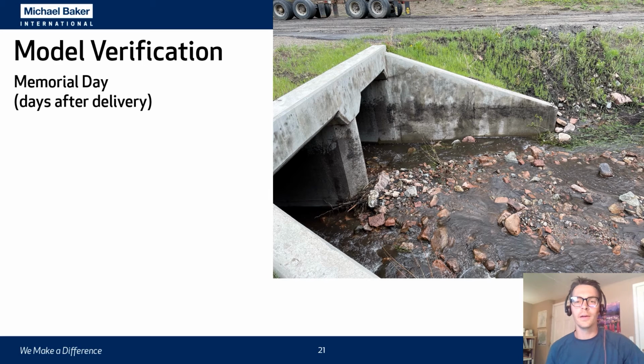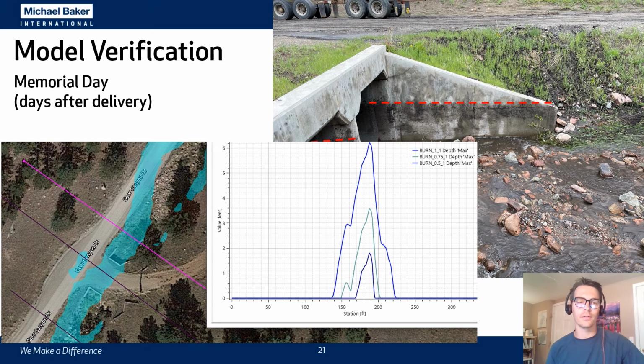You can see in this picture here, there's a line of ash going across the structure. We're able to estimate the depth from these pictures, and then draw a cross section or a profile line at that location, which is obviously denoted by the truck in the background of that picture, and come up with a rough depth estimate across that channel. So we looked at different instances, and if you look at 3/4 of an inch, which is what was estimated to have fallen, it was roughly between 3 and 3.5 feet, which is represented in the photo behind. So we felt like this was a convenient, unplanned model verification check.